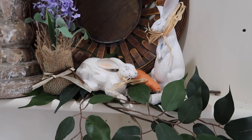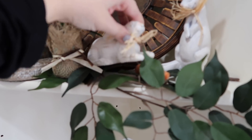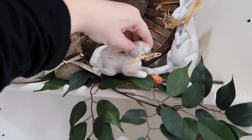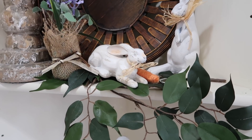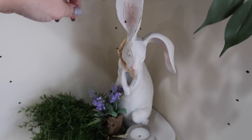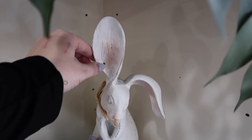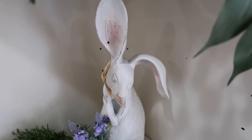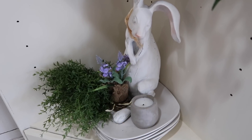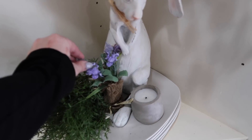And these two little bunnies were from Hobby Lobby this year. I tried to leave the tags underneath just so I can remember — these were $5.99 each and they were 40% off. Now this big bunny was $29 and this one's from Hobby Lobby as well. I actually didn't notice until I got home, but there's a hole in his ear and I'm so bummed that I didn't see that. So I got that one for 40% off, and this is again from Dollar Tree.